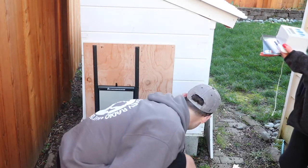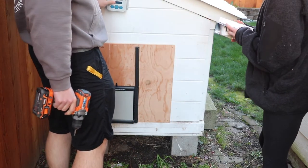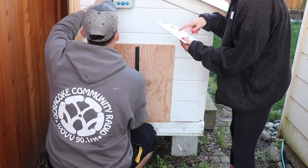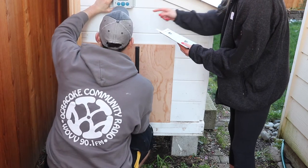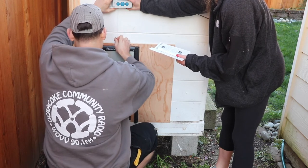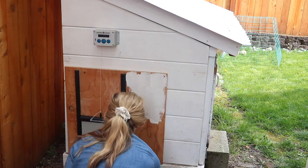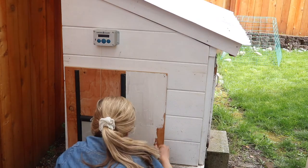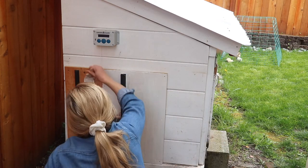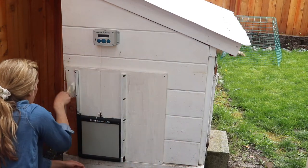To program the door, you just follow the instructions — press the button a couple of times and it asks whether you want to program the opening or closing time. Since we chose the timer-based option, that's how it works, but if you want one triggered by sunlight, that's available for about $20 more. We got to work screwing the wood platform onto the coop, then the chicken door, then the door opener. I didn't like how the wood looked against the white coop, so I painted it white — I also painted the black prongs on either side of the door white, being careful not to seal the door shut. My husband completed the project with some chicken wiring, and that was basically how we set up our backyard chicken coop.